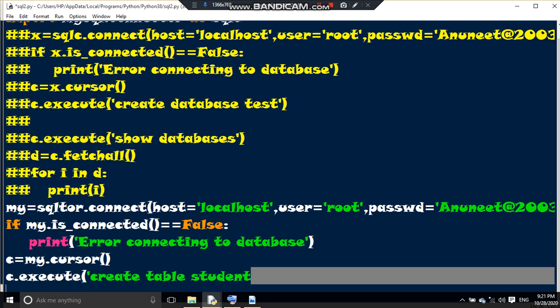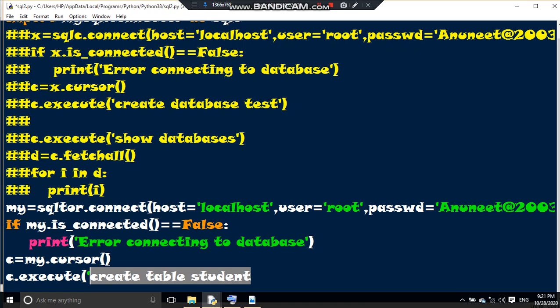If you simply write create table student, you can just create a normal table, but there will be no columns specified in that table. And since you also want to add the columns, then you have to specify them by initializing it with a bracket, just like you do in SQL, and writing the name of the column first and then the data type you want to select in that data field.